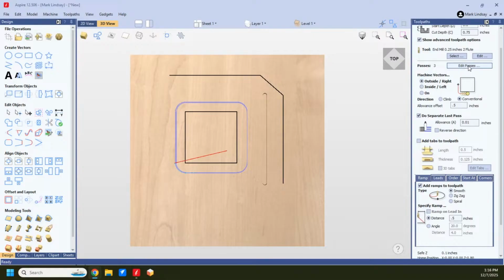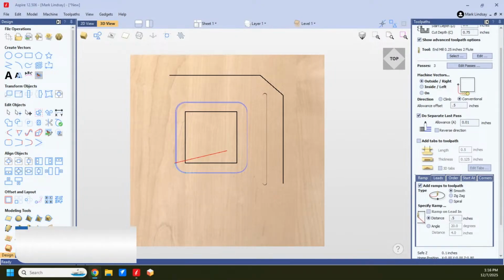This is another subject, but since it was brought up, we'll go ahead and talk about it. You can edit the number of passes that you make, and you can edit how those passes are made. And it will work in conjunction with the allowance that you've set here on separate last pass, or not.